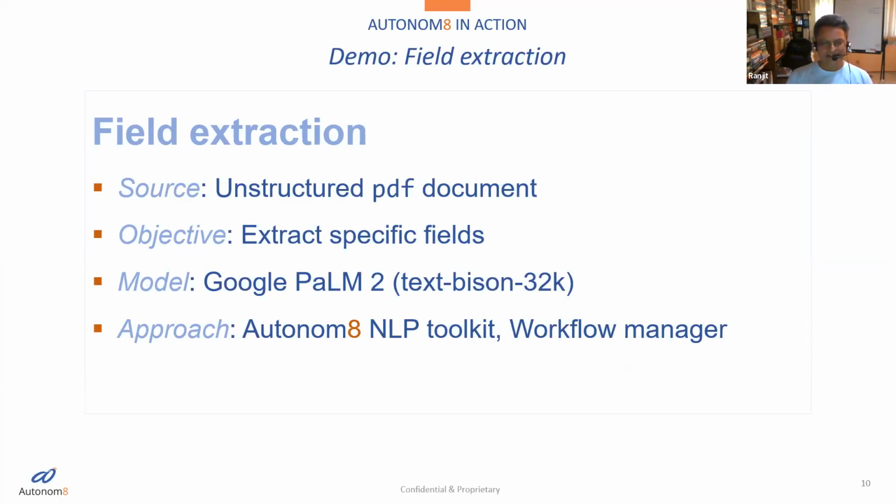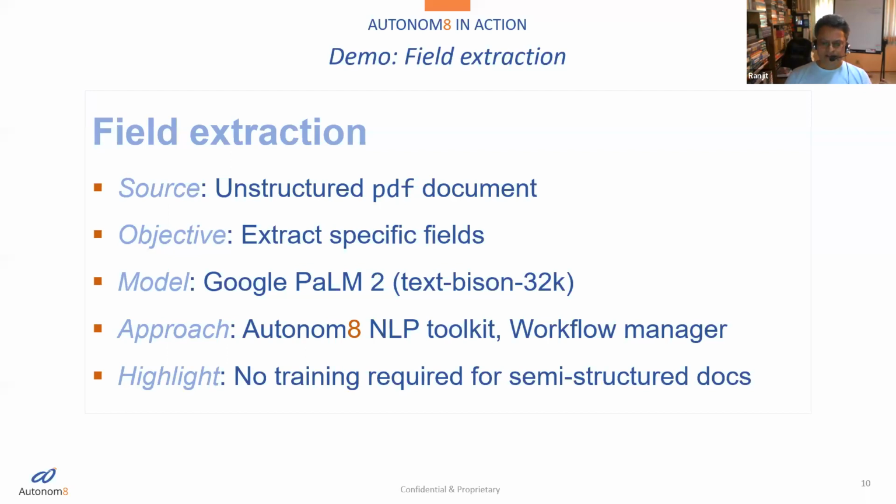Before I do that, I'll explain what we do here. We're using the Google Palm 2 model again. This does an excellent job of this kind of field extraction. In addition, we're using a toolkit that is available as part of our platform to do language processing and the ability to manage workflows. In this case, there's also no training required.